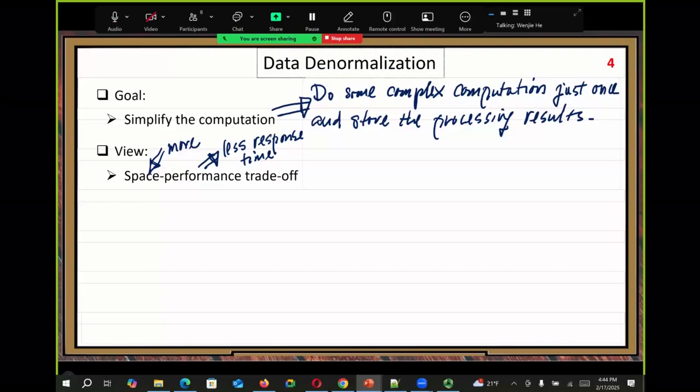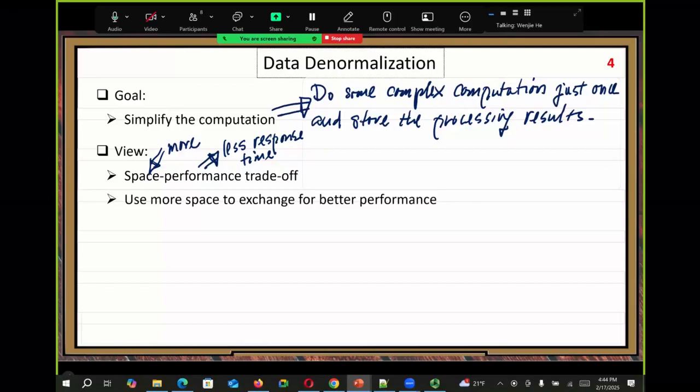In exchange, we need to get something, right? After we pay that amount of money, what do we get? Faster response time. That's what we get, the trade-off.